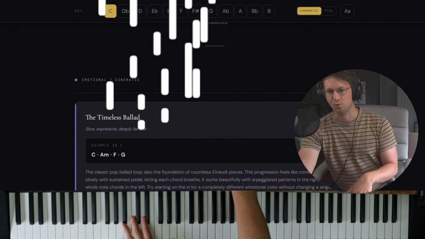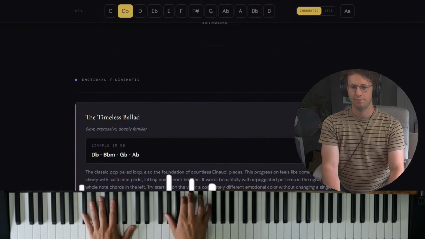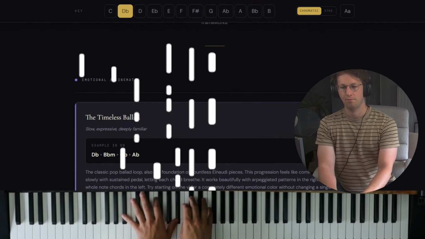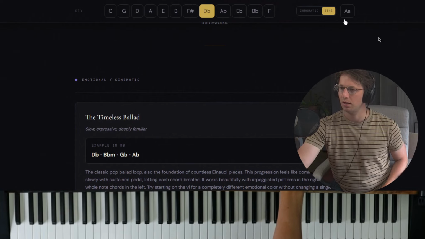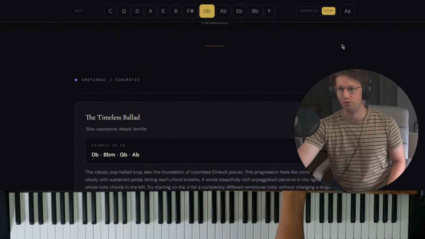And then if you transpose chromatically, it is like... Then I was thinking, oh, actually it would make sense if we just do it in fifths.